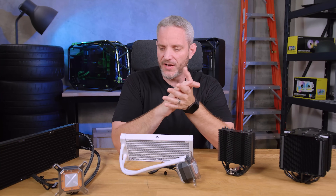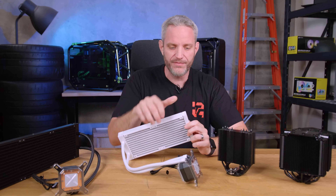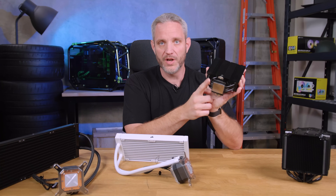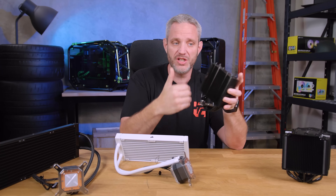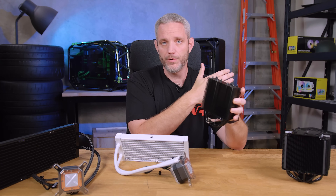So first and foremost, let's talk about some of the basic fundamentals — the difference between water cooling and air cooling. Both of them use air. Water coolers are still technically air exchangers because they're using air to cool the radiator. The radiator is just how we're moving the heat from one place to another and then getting it to the atmosphere. Air coolers do it in the same way — they transfer it through heat pipes, which now are usually vapor chambers, which have a wick and a fluid that carries heat through convection up into the heat fin array, which your fan moves air through to cool it.